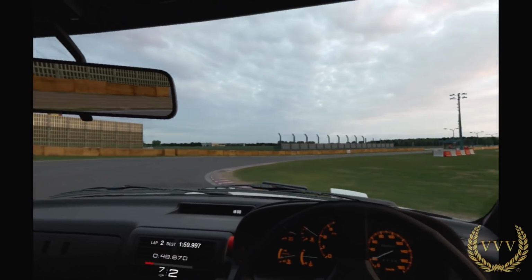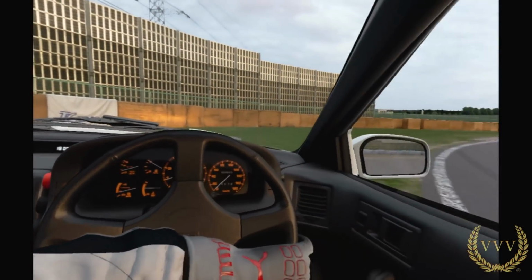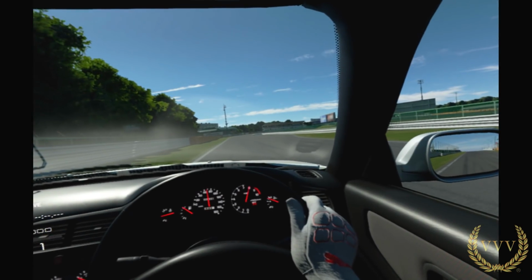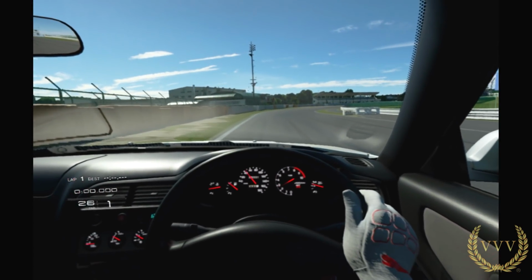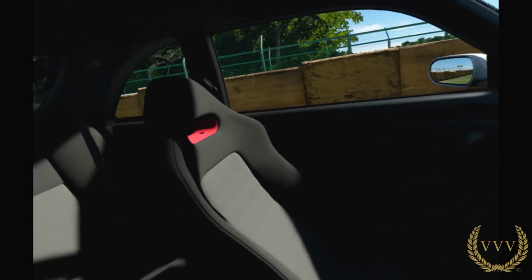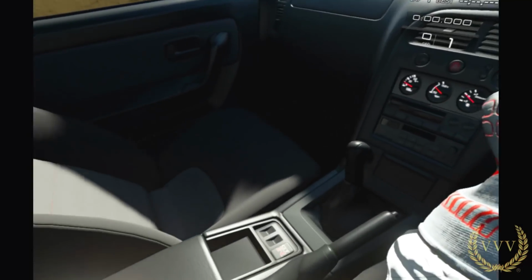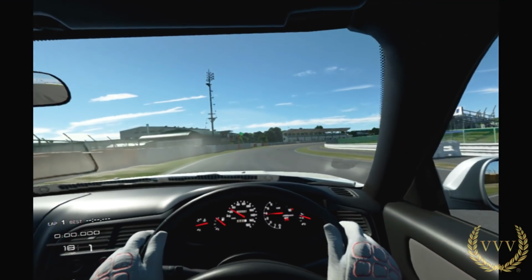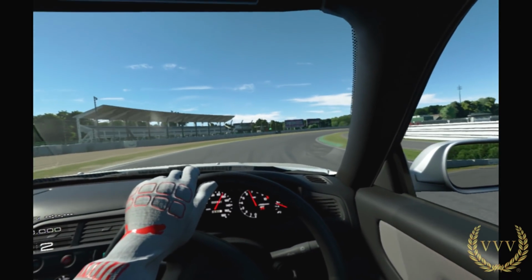We're going to actually test the Skyline just to see if it still has that audio bug. So let's switch cars. Okay, so we're back, this time in the GTR. Now, I do like having a look around in these cars. I have to say, it really is part of the enjoyment of the VR experience. So just have a quick look around to see the detail. Okay, let's get going now. Does it still suffer from the same audio bug? It doesn't actually. Okay, that's nice to see.